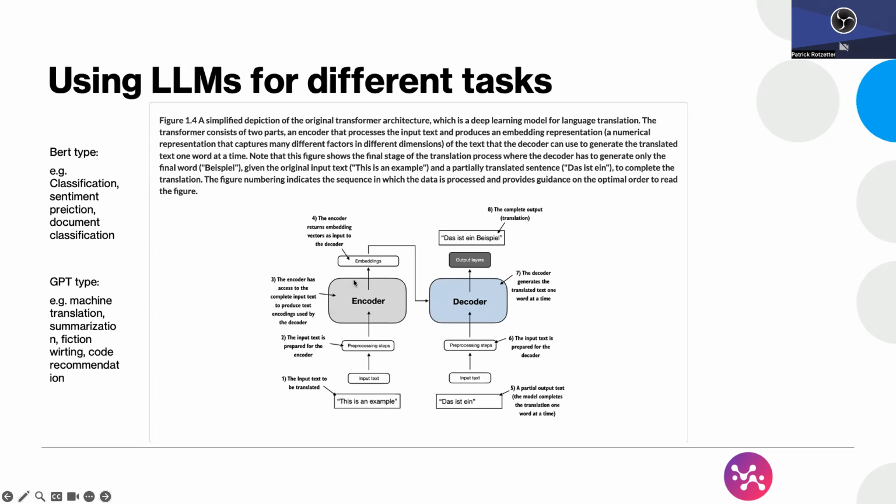You need both sides, an encoder and a decoder, but you can use encoder only or decoder only, depending on what you want. So BERT, for example, is encoder only. It will just create embeddings, so vectors that you can use for classification purposes, for sentiment analysis, for document classification. For example, you can throw all your articles or books into a classifier, and it will classify them according to some categories that you have predefined.